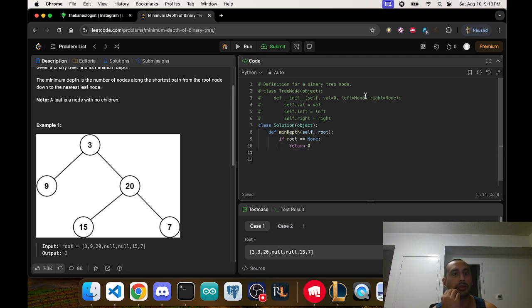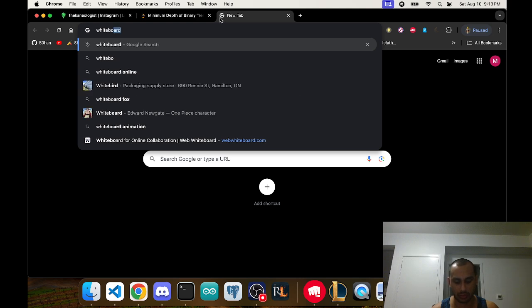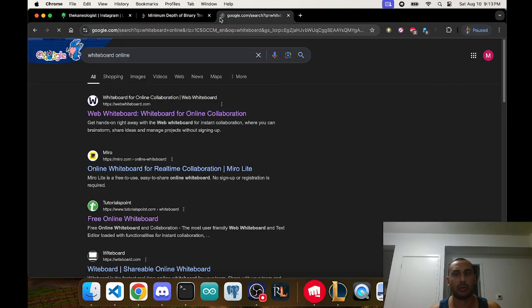I could also create a function to get the shortest length. Okay, so let's open up the whiteboard.